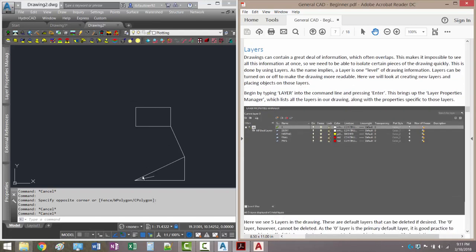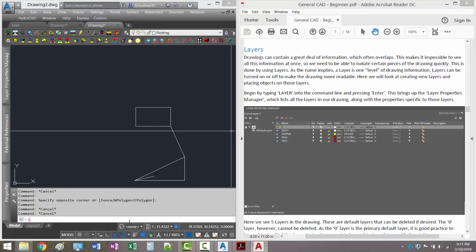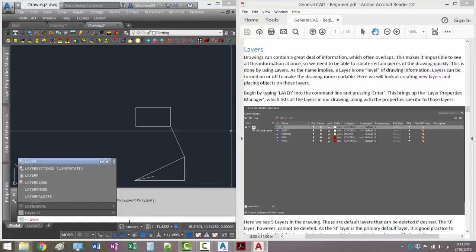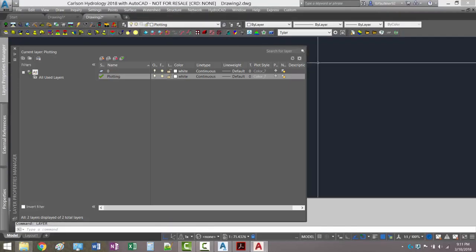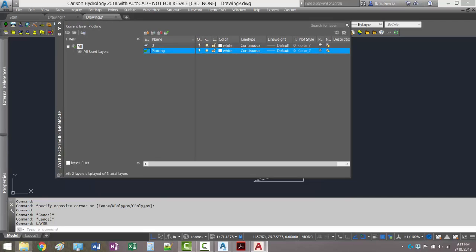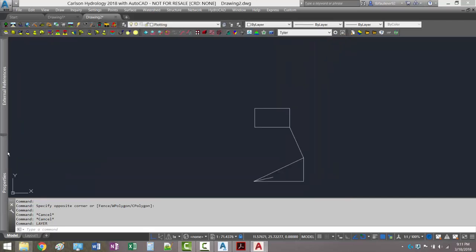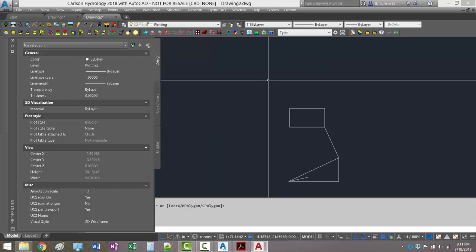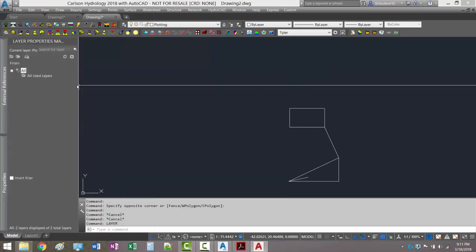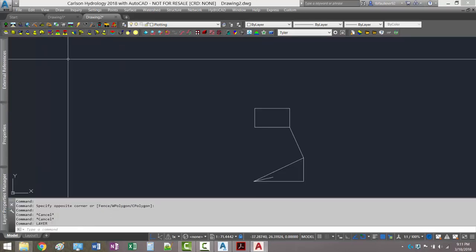We are going to take a look at the Layer Properties Manager. Now at the moment, everything's been drawn on the same layer by default. I'm going to come down to the command line and type in Layer. And this is going to open up another tool palette. It's kind of large, so I'm going to full screen again. This is our Layer Properties Manager. And this is another one I do like to dock to the side. So you can see my properties there shown. There's my Layer Properties Manager. This one I also want to do an auto hide on.